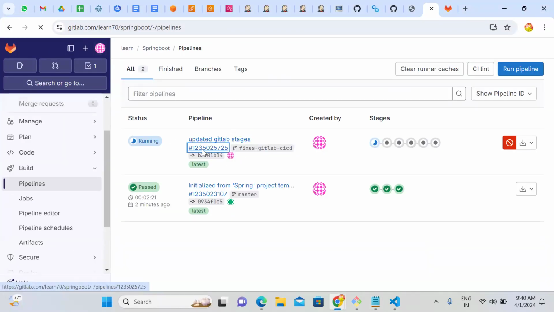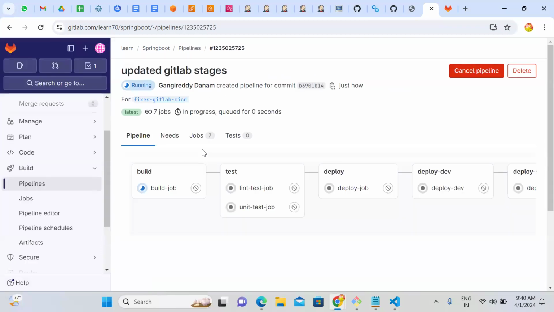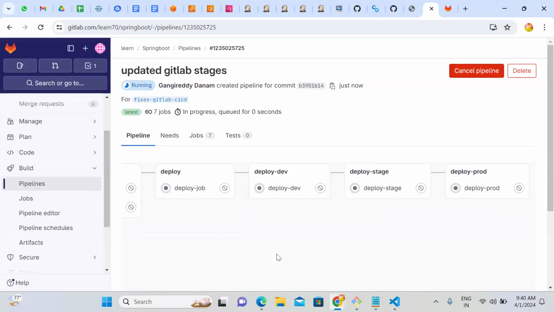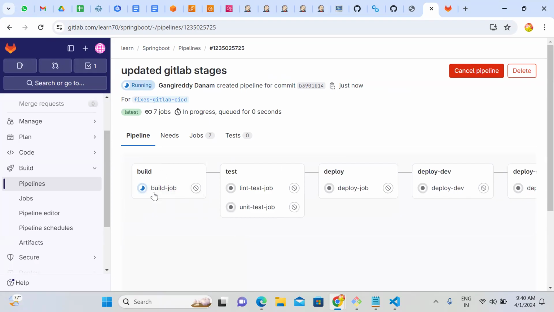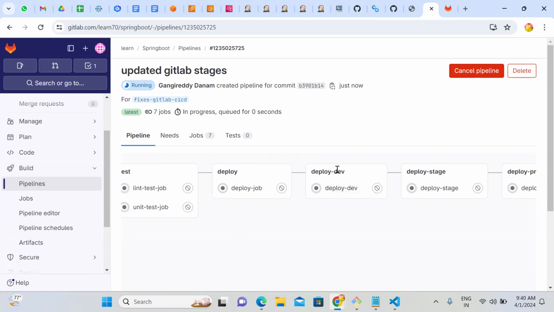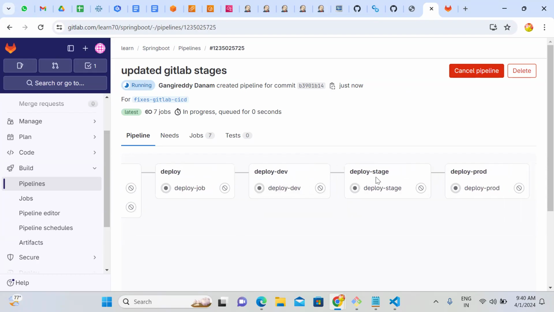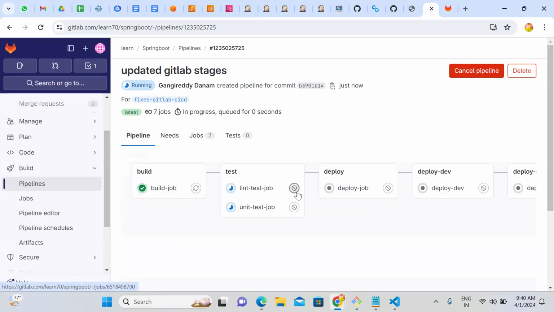And observe here. See, automatically it came. Now, first a Docker image will get built here. Then I will deploy to dev. This we can make manual. Don't deploy. Now, observe that the complete CI/CD will go.